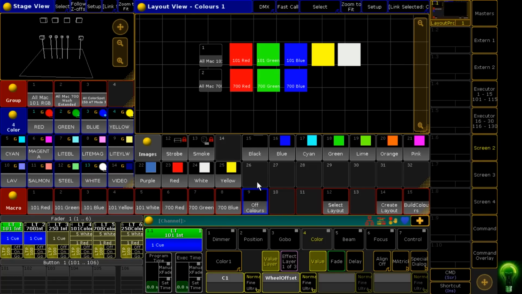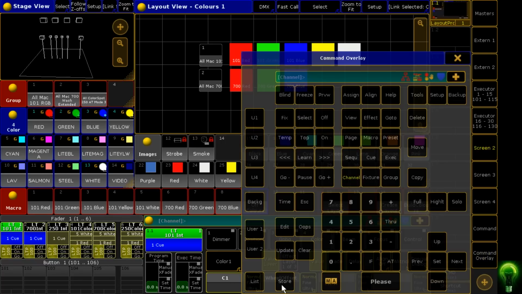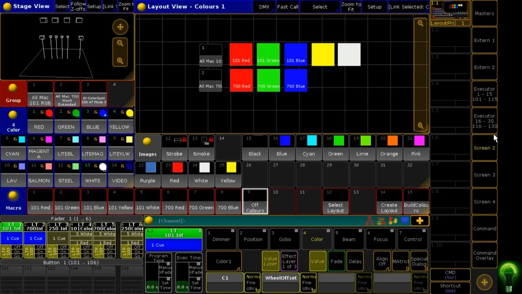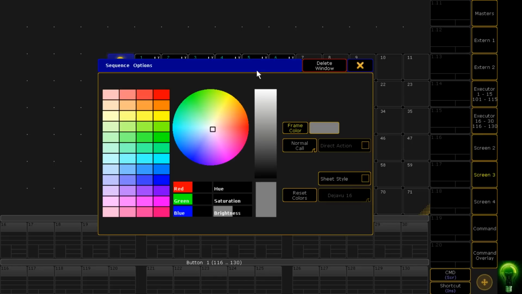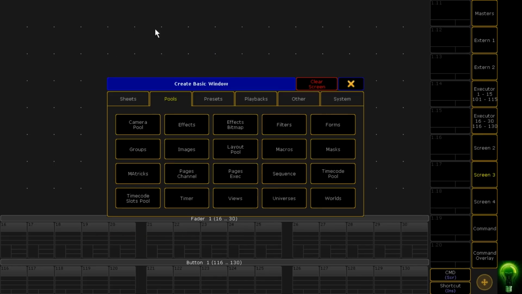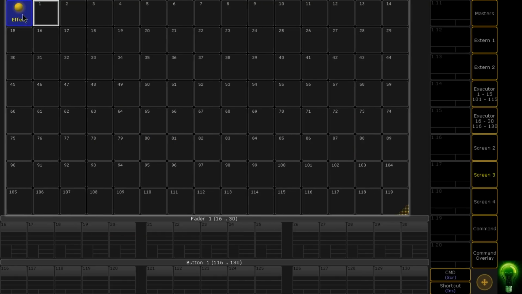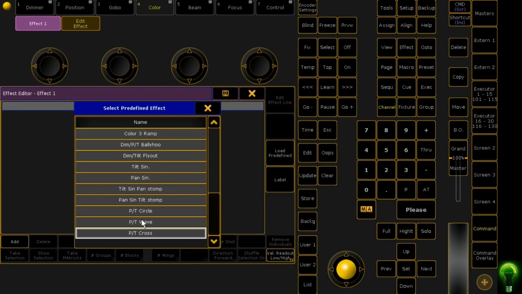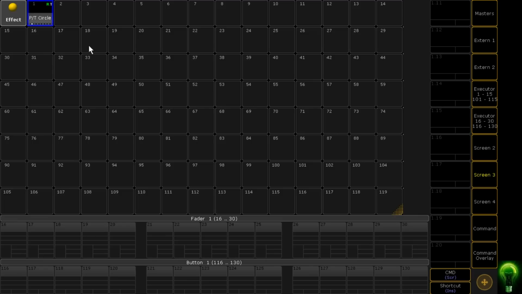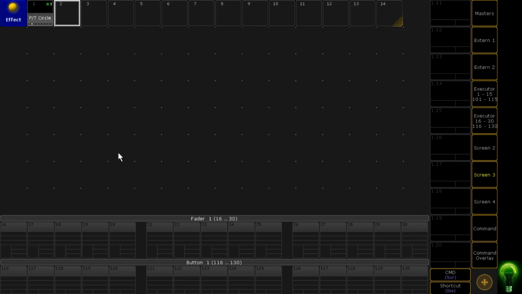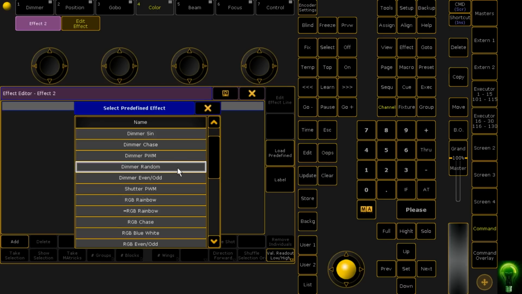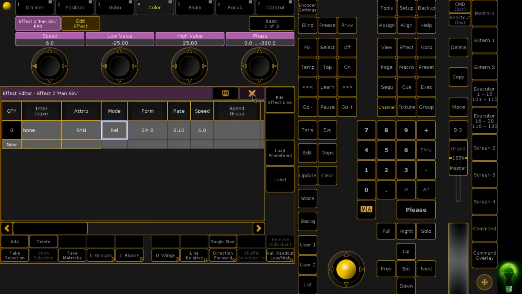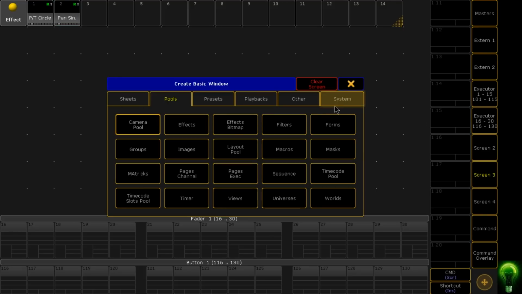Movement presets would work, as would effects, especially if you can stick them in a sequence or a cue list like this. So, for example, let's just store our view so we can come back to it. So we're gonna go across to screen 3 just for a sec, and we're gonna bring in our effect pool. So we'll use the circle, and we'll do a bit of both. We'll do circle and a nice pan tilt sine or a pan sine. Bring in stage view again.